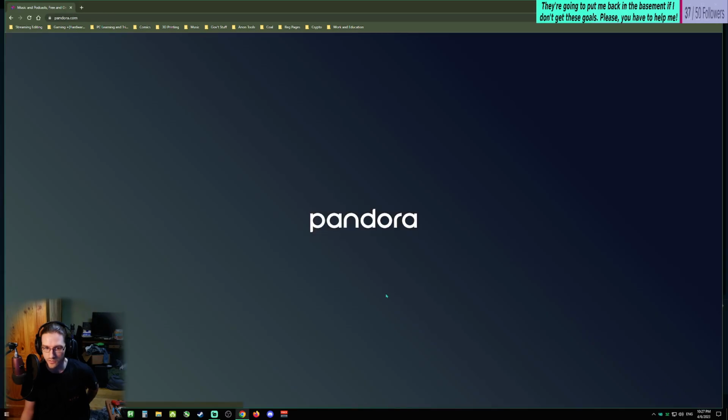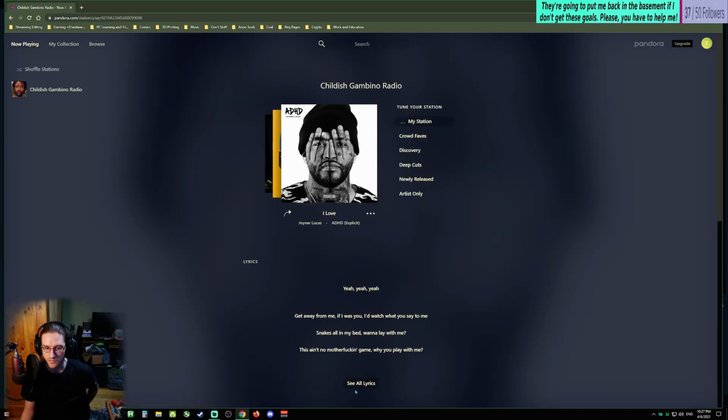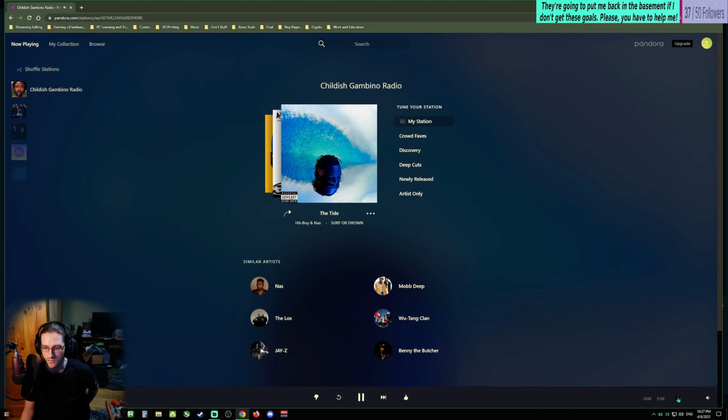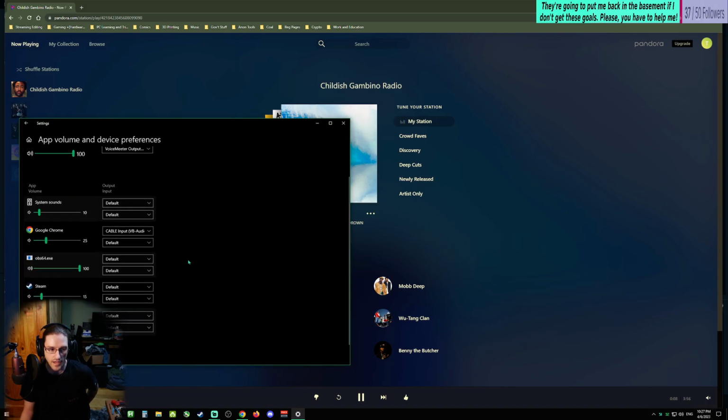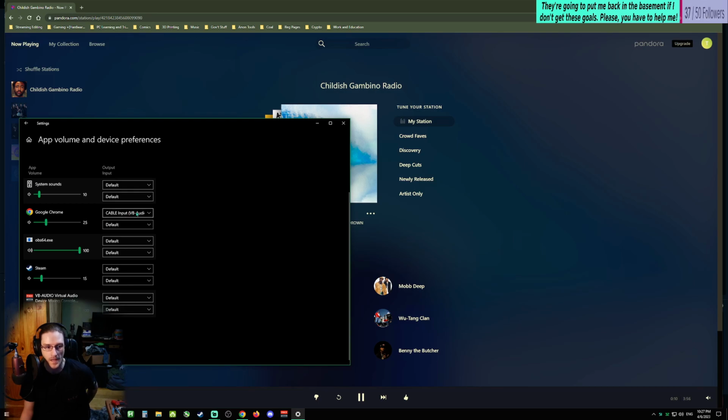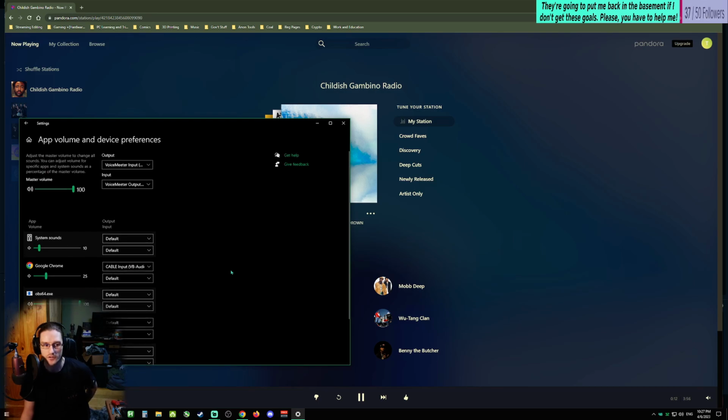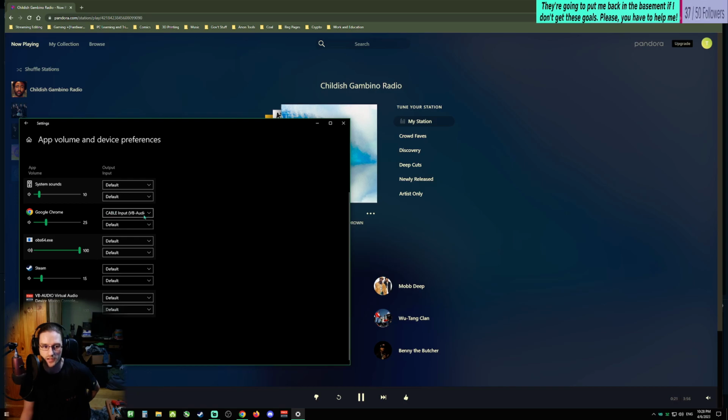All right, hold on. So I'm gonna mute that for a second. But if I go to sounds, app and volume, see Google Chrome, I have it set to cable input, which is not Voicemeeter output auxiliary or Voicemeeter input. Cable output is the virtual output.